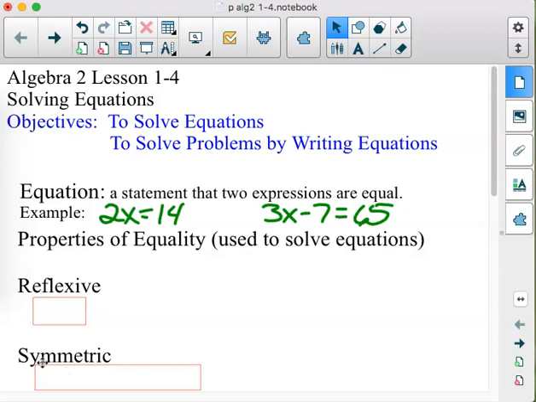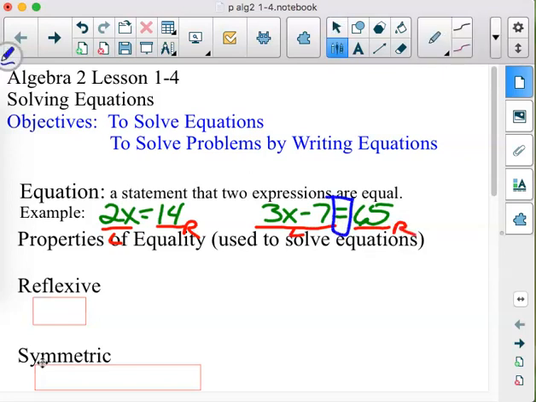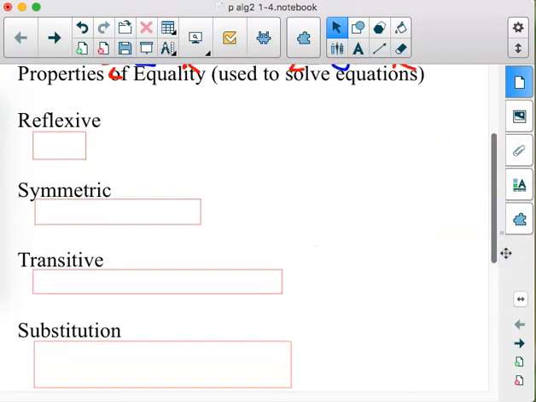And the equals means, hey, this is supposed to come out exactly the same on the left side of the equals and the right side. So this is the left side, and this is the right side. Same thing over here. Left side, right side. Because the equals is what separates the left and the right sides. So what we have to know is the properties of equality, and those are used to solve equations. And we know a lot of these, and like I said before, we need to know those names so that we can talk about how all of this works.